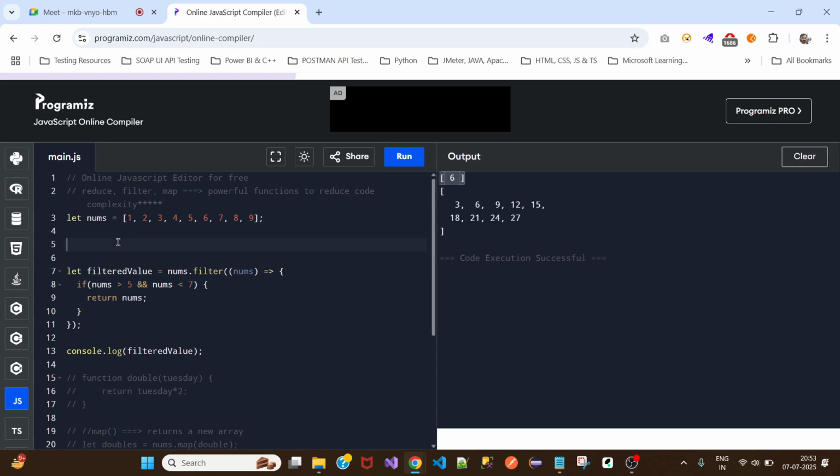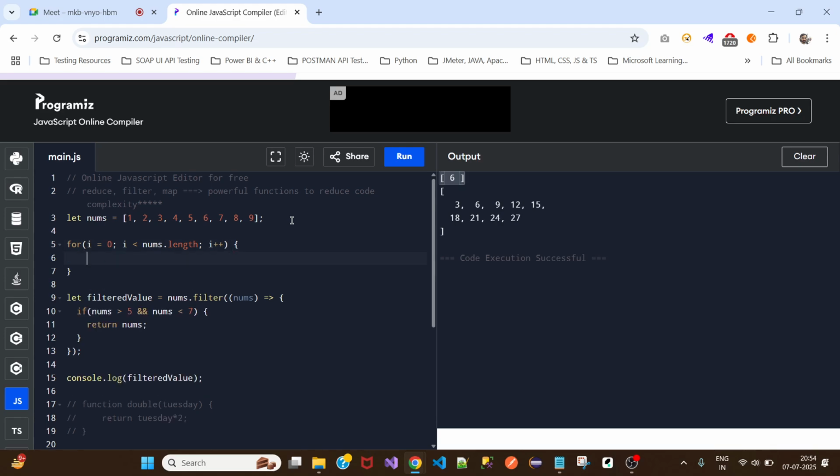Then you give the if condition. You will write the for loop in this way: for i equal to 0, then i less than, what is the code that we need to write here if we want to iterate through an array using a for loop? Okay, nums.length. Then i plus plus.